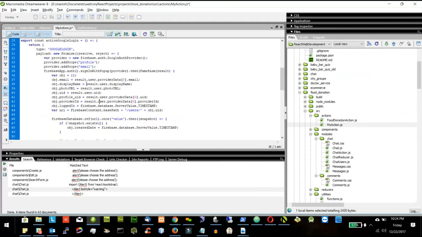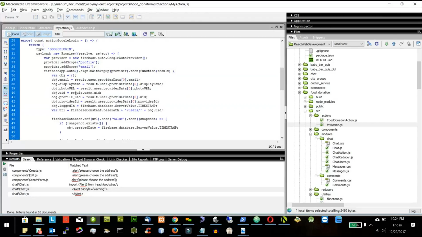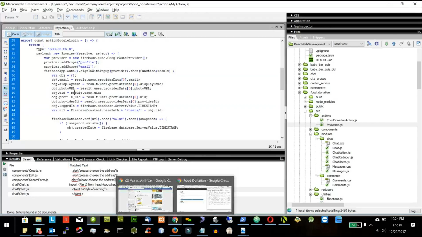So display name should be coming from this place. Photo URL should come from this place. UID should come from this. This is proper. UID is right. Don't change the UID. And all others is fine. So let me copy the whole path again, maybe if you want. Otherwise, you can grab my copy. Okay, so now I will get this object and let's see.